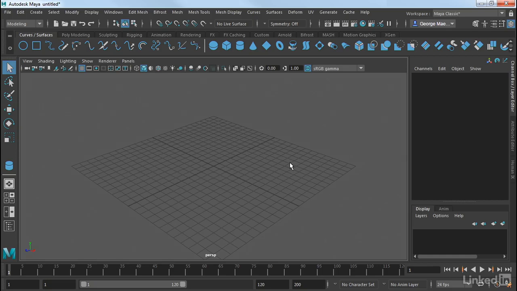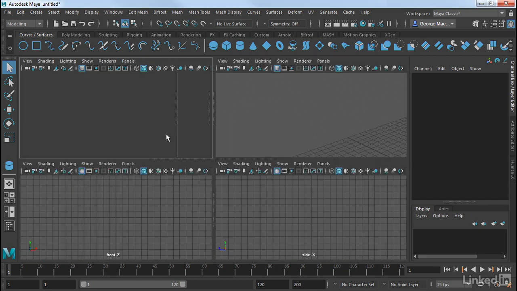Another way to create shapes is to use what's called a NURBS planar. Now, NURBS planar basically trims away the surface to create whatever shape you want. So let's go ahead and draw a simple shape, and then we'll use NURBS planar. Now, the shapes that you use for planar have to be closed, so that's important.